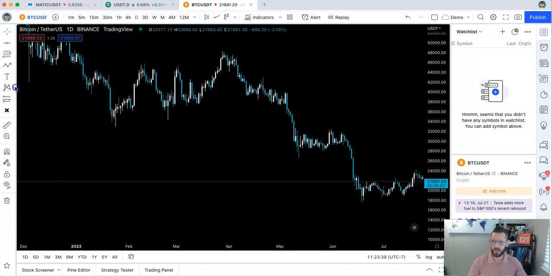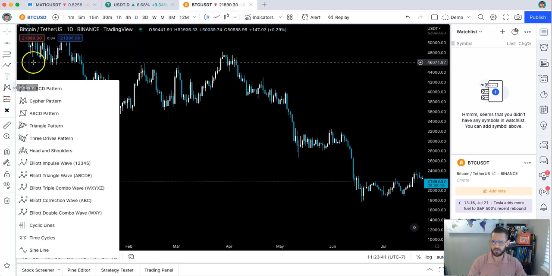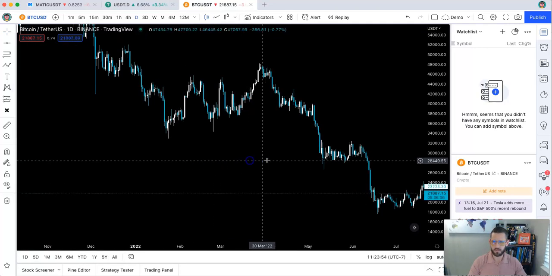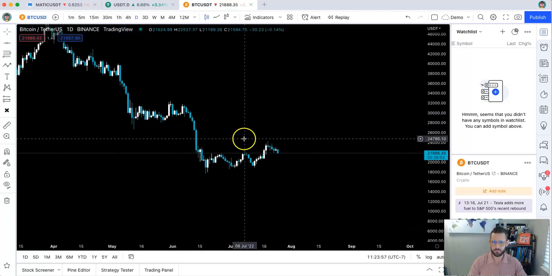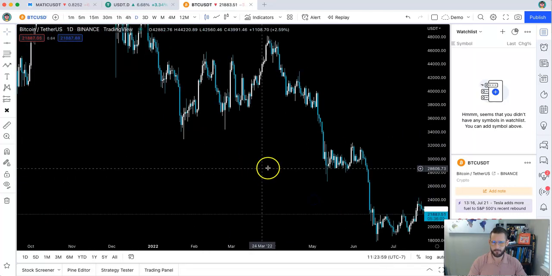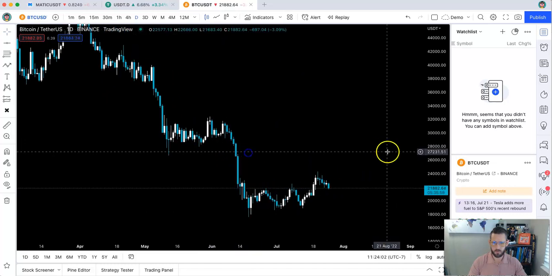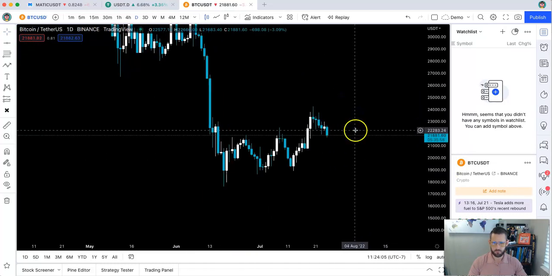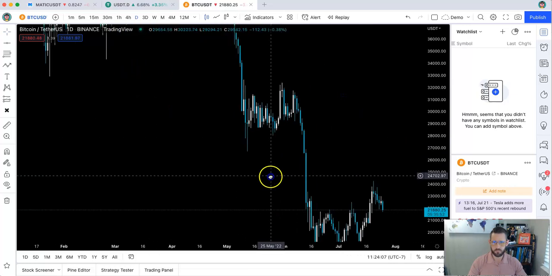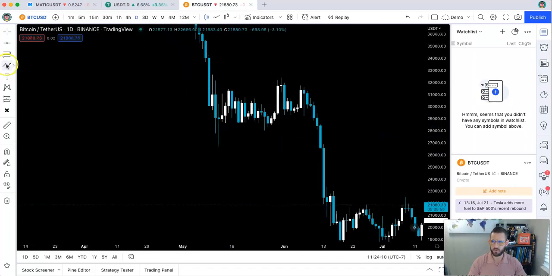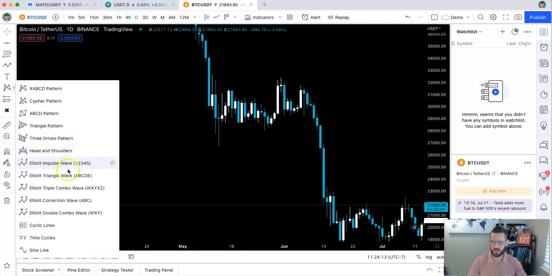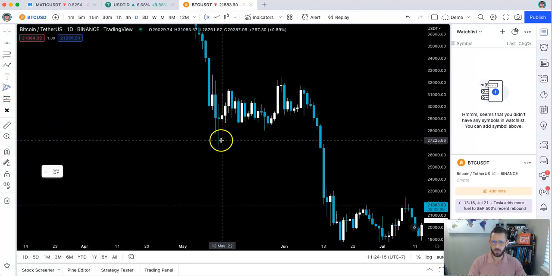After that, we're getting into more complex things. Let's see what the name of this is. These are patterns. If you want to create some sort of pattern, we have many different patterns here. Head and shoulders, triangle patterns. Let's see if we can find one we can create for us here. Okay, so here we go. We kind of have a triangle pattern. If you want to use some of these pattern tools just to show somebody, here we go.